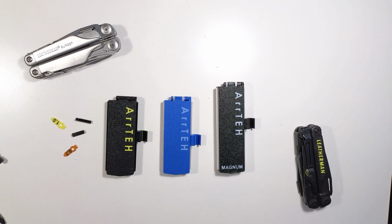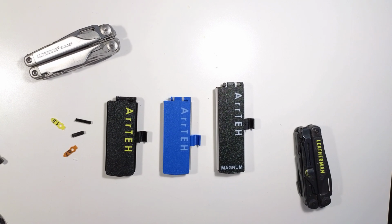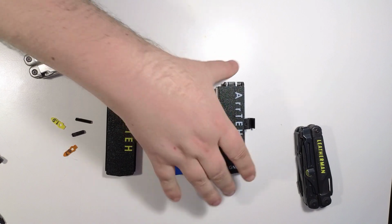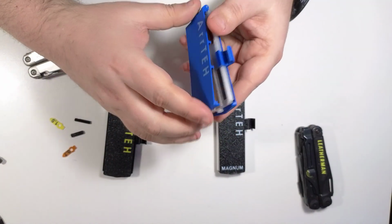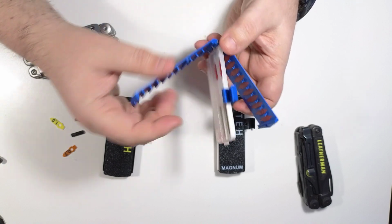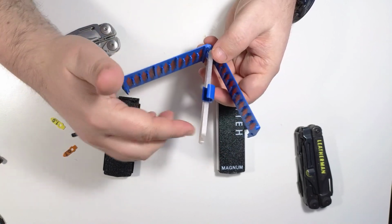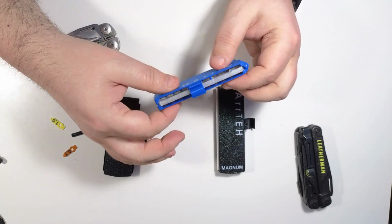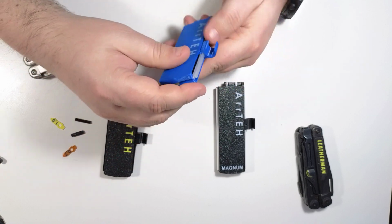As I promised, I will do a video about the Magnum version of the companion. Magnum means big in Latin. There are a few things which are different on this based on some needs, but I will start with what is similar. As with all of them, they have three parts: the core part with the two magnets, the files, and the pages for the bits.